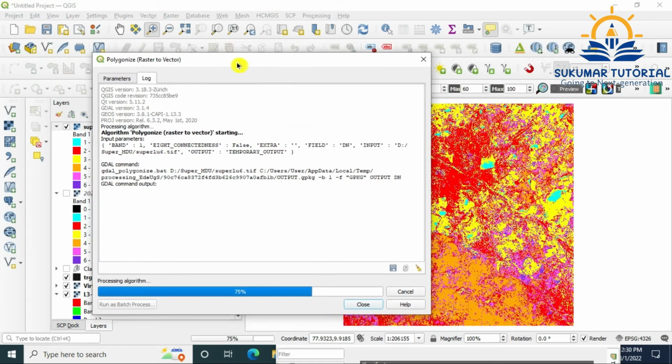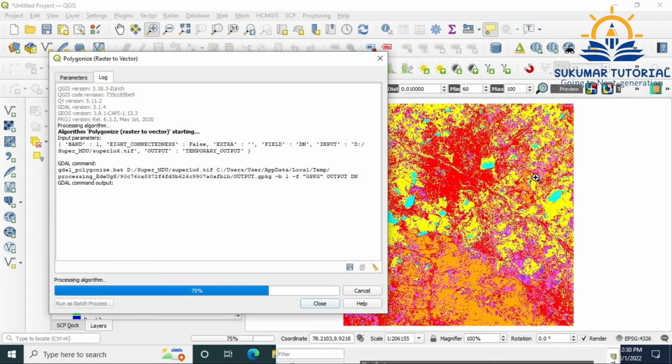Normally when you want to digitize all these things, it will take a long time. The computer itself takes time, so imagine how much time you would take. Automatically, you are allowing the computer to do the vectorization. That's why it takes a long time, as small patches are there. If you do it manually, it will take even longer. This is one of the easy ways of converting a raster into vector.